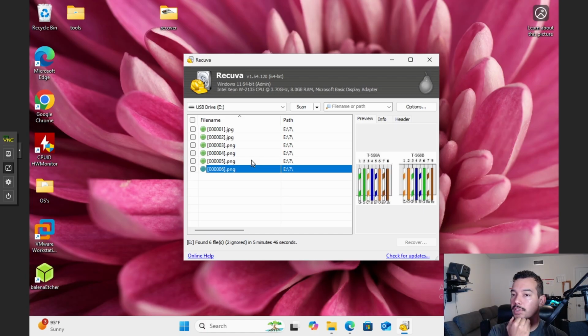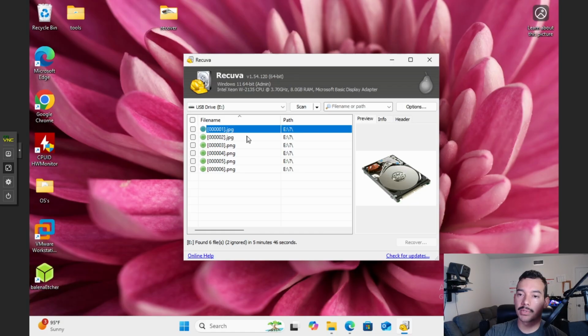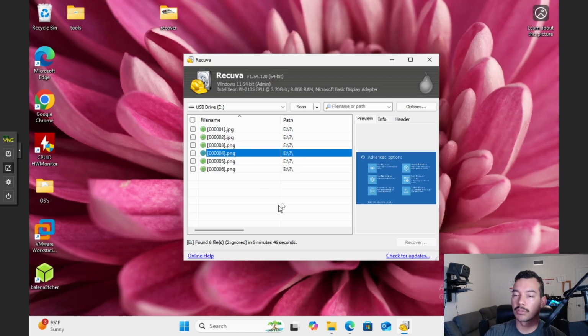I've been able to recover some really old files from doing deep scans on some of my drives. So just do a scan, and you might be able to get everything. You never know. Just run it and see what you can get. And as you can see, Recuva is a pretty nice tool. Let me check something else.